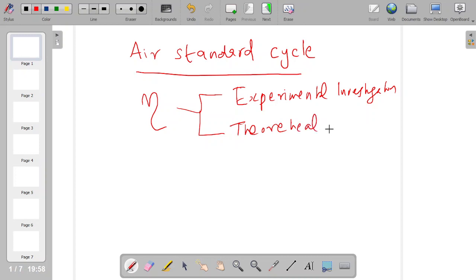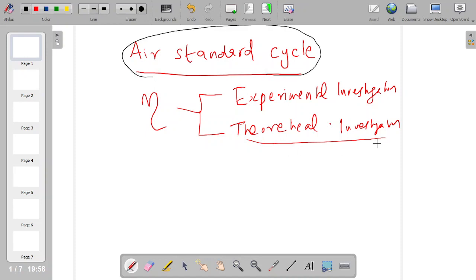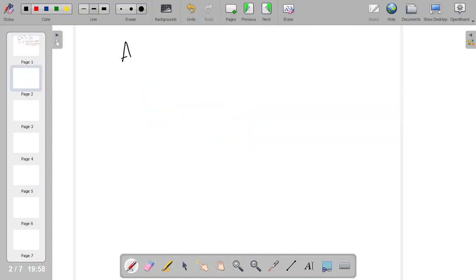This is the same in most engineering systems. In all cases we cannot go for an experimental study, so we also have to go for some theoretical investigation. In the case of an engine, this theoretical investigation is known as the air standard cycle. Every theoretical investigation follows certain assumptions, because otherwise it would be very complicated and mathematically difficult to solve. So we follow certain assumptions to simplify our system and easily get to an expression. So we have to study what the assumptions for the air standard cycle are.